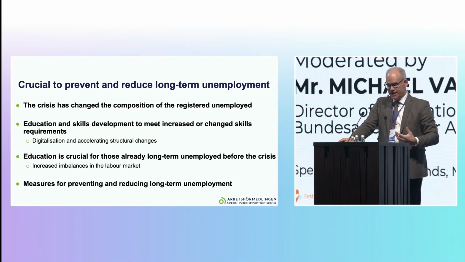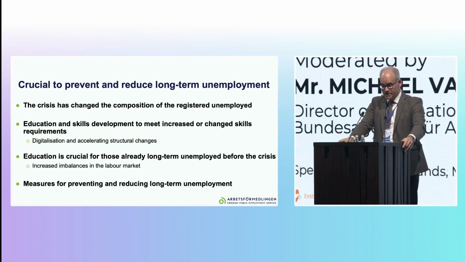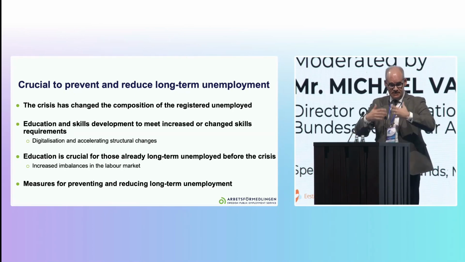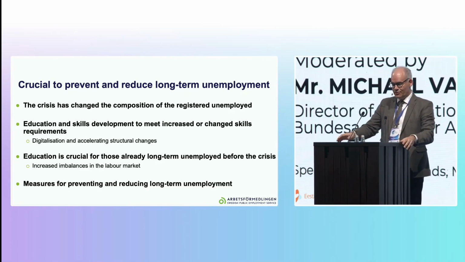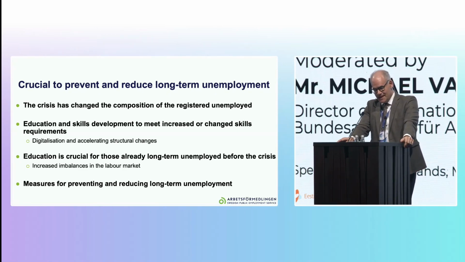we need to have education, we have to have skills development to meet increased and also the changed skills requirements. And this, as I mentioned before, has become even more important after the pandemic, this emphasis on digitalization, and that had also accelerating the structural changes on the labor market. So education is crucial. We knew that before, and we think that it's even more crucial now after the crisis.